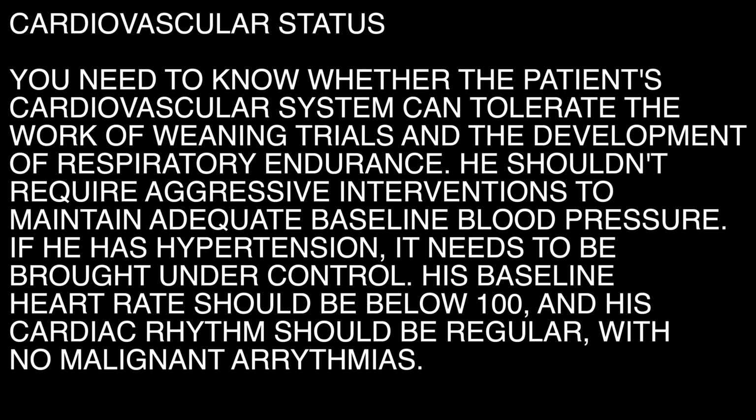Cardiovascular status. You need to know whether the patient's cardiovascular system can tolerate the work of weaning trials and the development of respiratory endurance. He shouldn't require aggressive interventions to maintain adequate baseline blood pressure. If he has hypertension, it needs to be brought under control. His baseline heart rate should be below 100. And his cardiac rhythm should be regular, with no malignant arrhythmias.